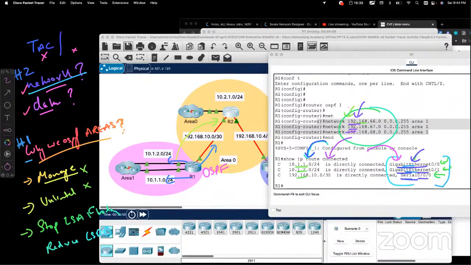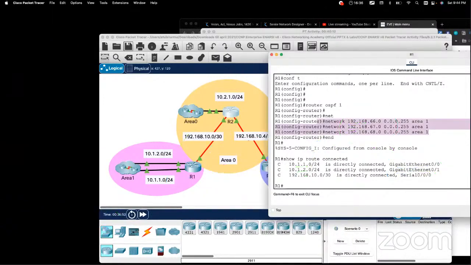Okay, thank you. I have a question based on the routers and their interfaces, about where to place them, if a router should be placed in a particular area. For example, when we look at router 1, we look at the interface that connects to routers. When we look at area 1, we look at the interface that connects to area 0. So I want to make sure that this router R1 is actually in area 1 or area 0? Okay, got your question.